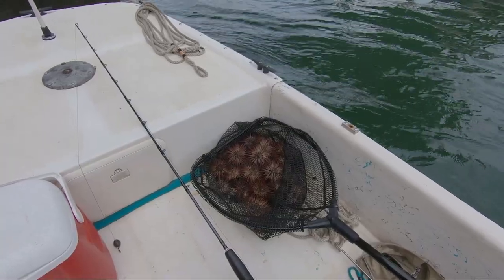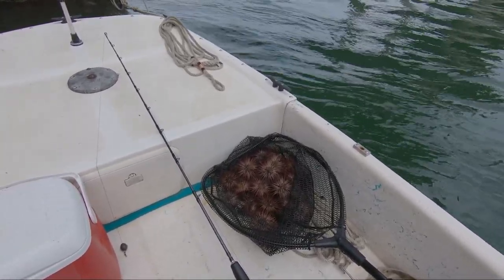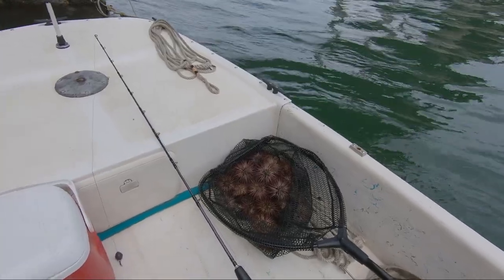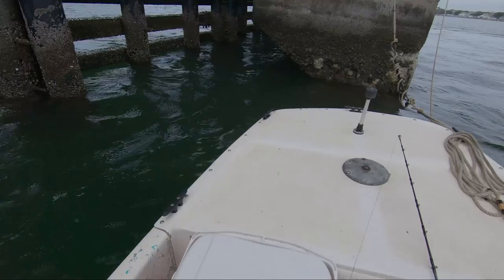This is the best bait on planet Earth. I don't know which planet you are on today, but on Earth, this is the best sheep's head bait available. So let's give them a shot. And this is how I like to fish them.